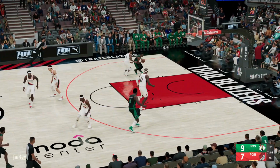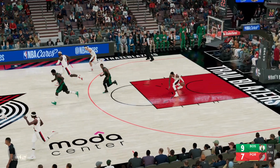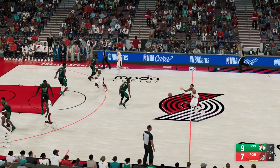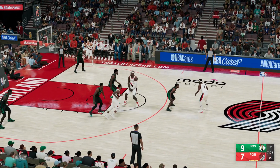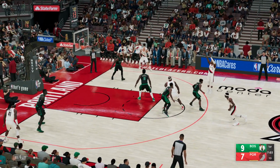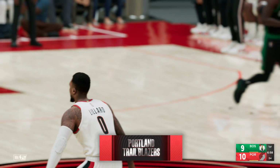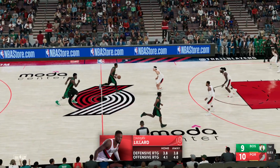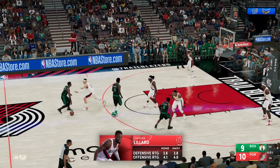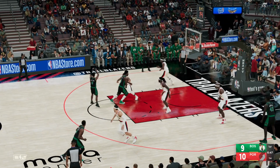And with Aaron Gordon, we knew about his high-flying acrobatics, but at his age, still seeking more consistency. Given his talent, he must continue to get better. Now here is Holiday, following the miss by Josh Richardson. Knocks down the three ball. And this is peak Dame. Rising, firing, one of the more confident shooters we have in our game. Richardson the pass to Garland. Russell a screen on Lillard.